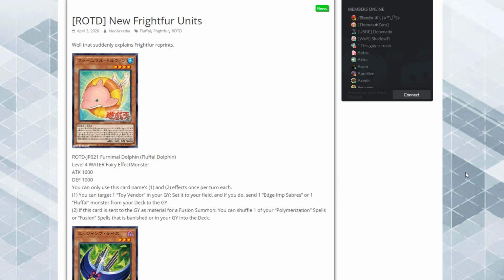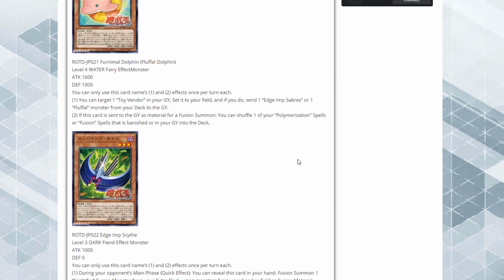So basically, I feel like this will add a little bit more consistency, being able to recycle some of your cards like Toy Vendor and your fusion spells and get you pretty much what you need. So looking forward to trying out this card. Also, it's adorable. I'll just say it.